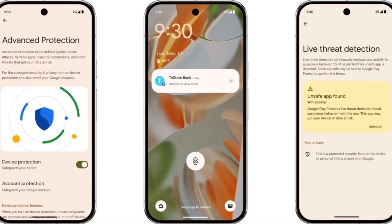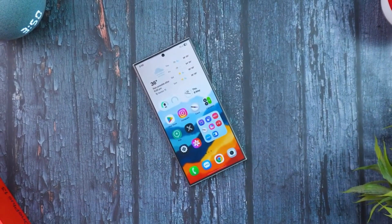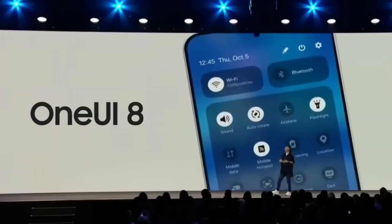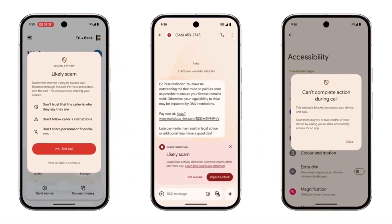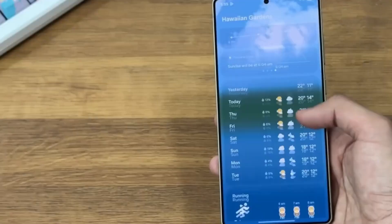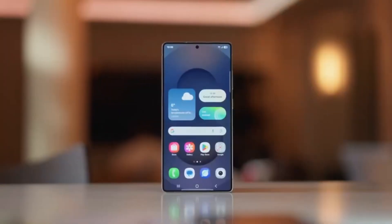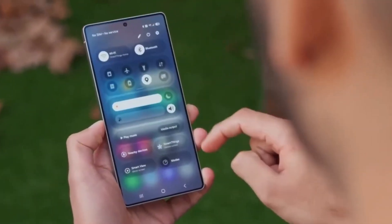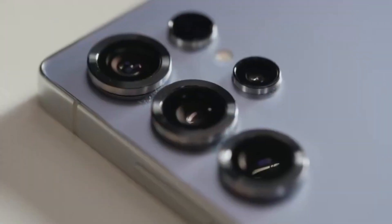So, what does all of this mean for you, the user? If you're a Galaxy Z Fold 6 owner, or you own any recent Samsung flagship, you can probably expect the One UI 8 beta to land on your device soon. That means you'll be among the first to try out Android 16 with Samsung's custom interface. Just don't expect dramatic changes, at least not yet. This update seems more focused on stability and refinement than innovation — it's Samsung trying to get its software back on track, and that might actually be what's needed right now.